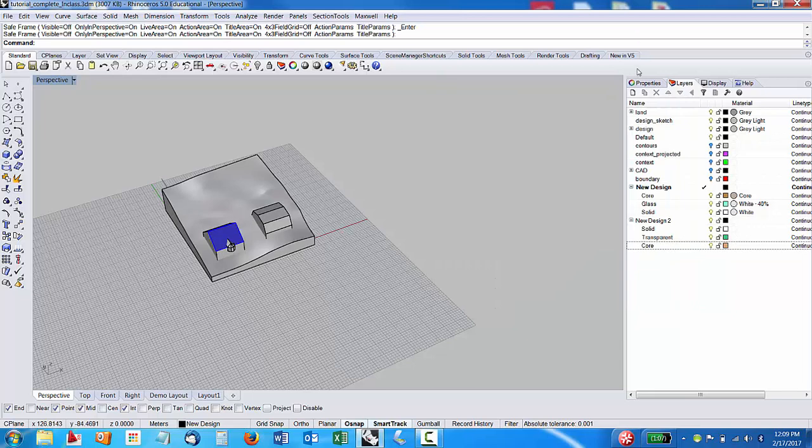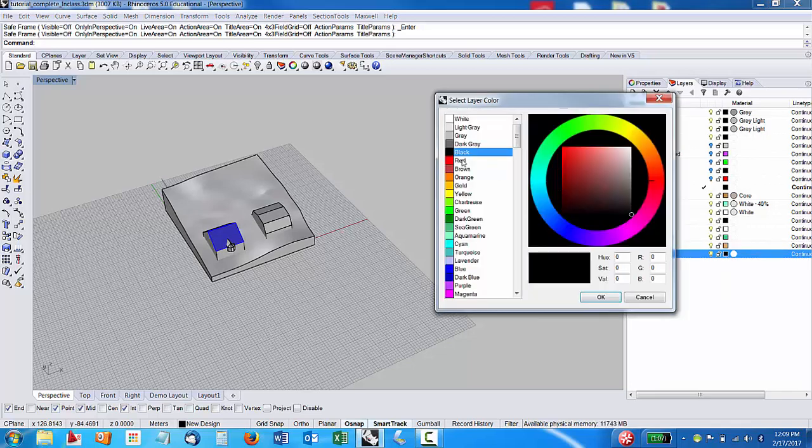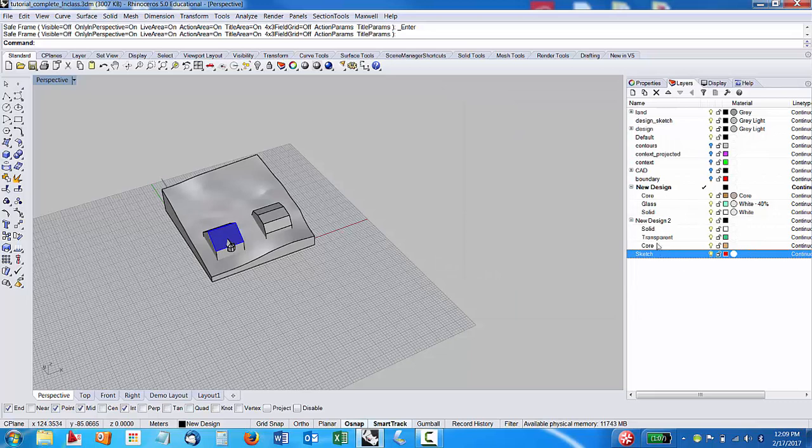So what I also might do, I usually like to have a kind of sketch layer that I work off of. So I just have lines that I use. I'm also the kind of person who likes to put numbers in front of layers, just because I reference numbers more quickly in my mind. So that's step one: organize your model by layers. Step two is the rendering setup.